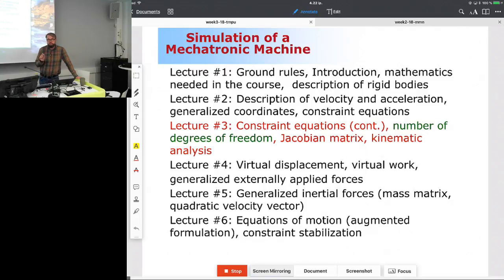One of the items we need prior to being able to do the kinematic analysis is something called the Jacobian matrix. It is related to numerics, and it is an important piece of information we need in order to solve those nonlinear sets of equations. So that's what we're going to do today, and that's the first very important step I would like to take with you, to be able to solve the kinematic responses. And once we're able to do that, then we will start discussing forces. We want to express all the forces by using generalized coordinates. That's going to be our big objective in the rest of the course. Okay.